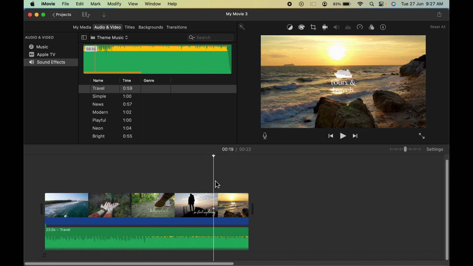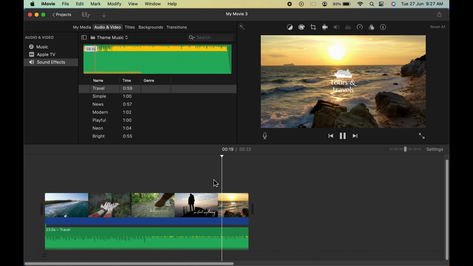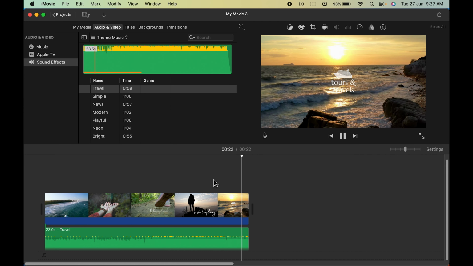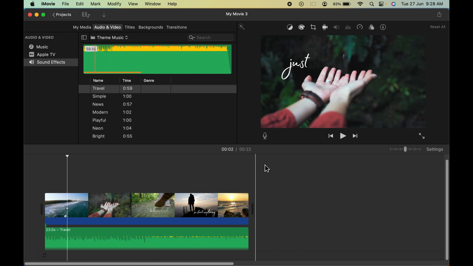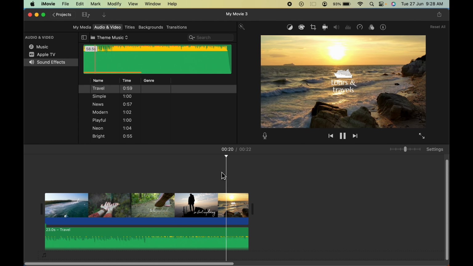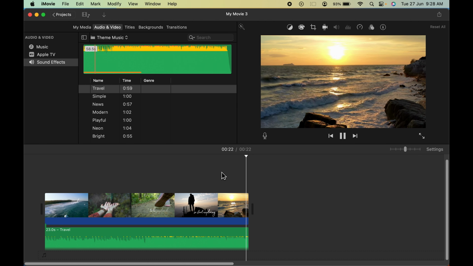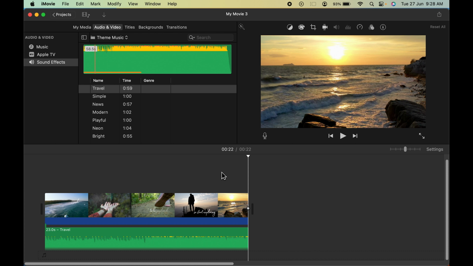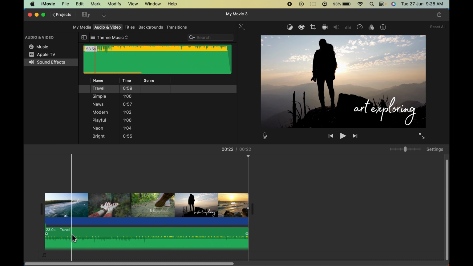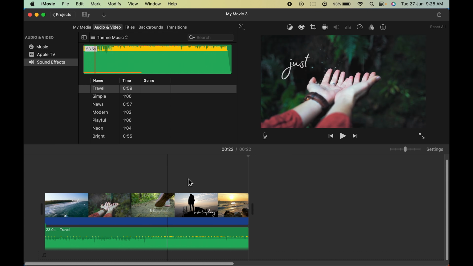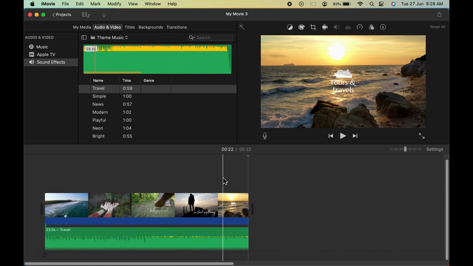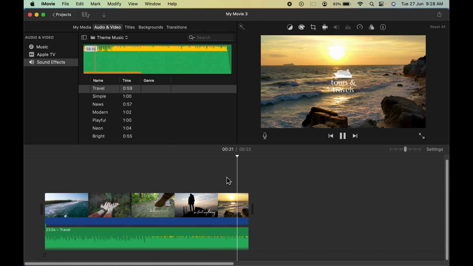Let me also show you how the end sounds like. That's it. Now you can see the music is starting immediately at the start, and also it is ending with an abrupt stop. The music stops immediately. So I want to automate this music. I want the music to gradually increase when we start playing this video. Also it should gradually decrease when the video is about to end. So you can create that with the automation effect.